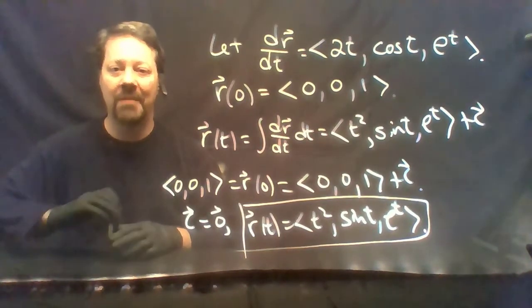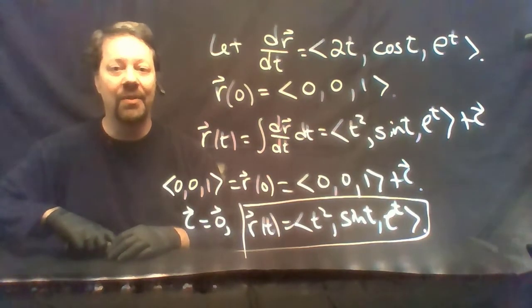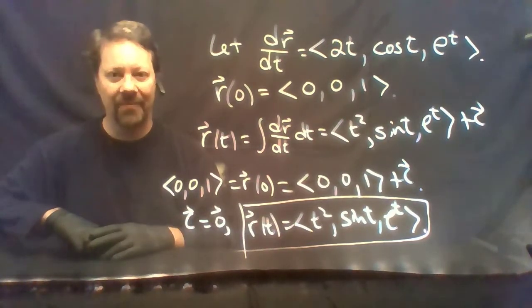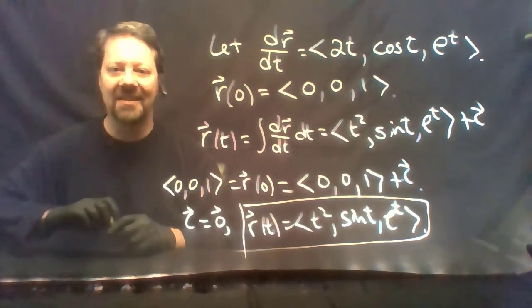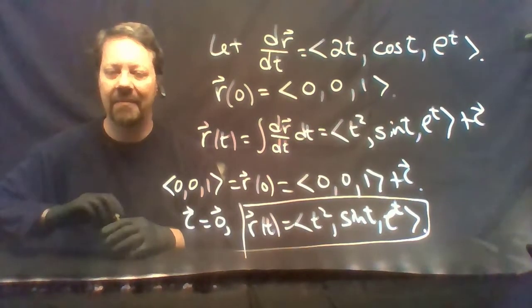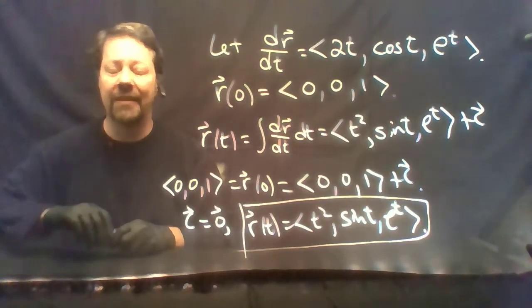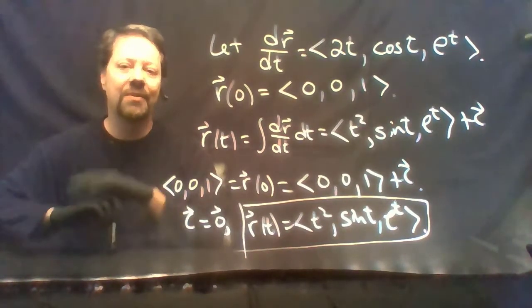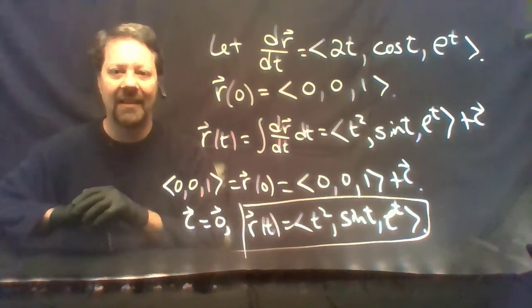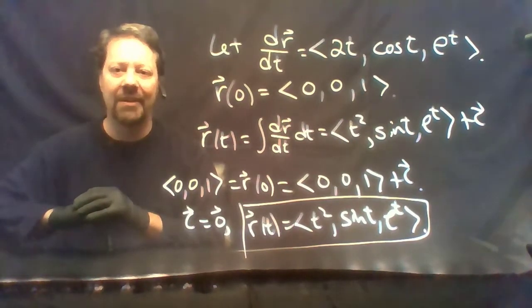In physical problems where the position of a particle is completely determined by some acceleration function, you undo two derivatives with two integrals. You will in fact have an arbitrary constant of integration when you find the velocity. That constant of integration will be determined by the velocity at some initial value. When you integrate again to find position, you get another constant, and that constant is determined by some knowledge of the position. So if you know something about the position and velocity at some particular point in time, then you can determine the entire evolution of that particular particle, where it will be at any given time in the future and where it has been in the past.